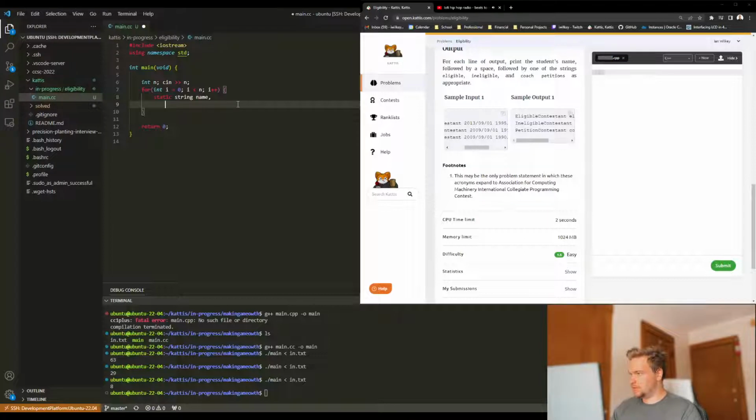So here is date of full-time studies, date of birth, and I guess the last one I can take is an integer. Courses. Okay, so let's take in all the information.